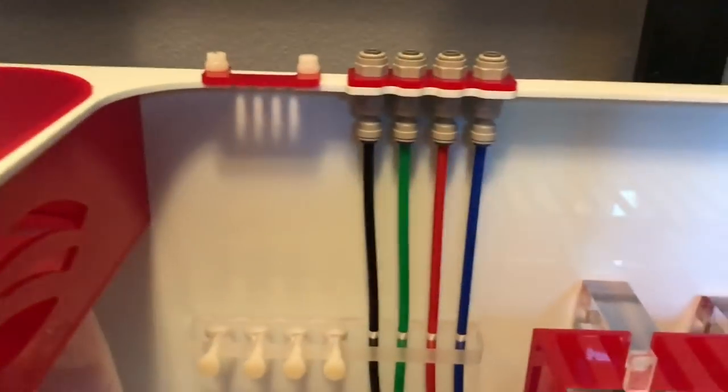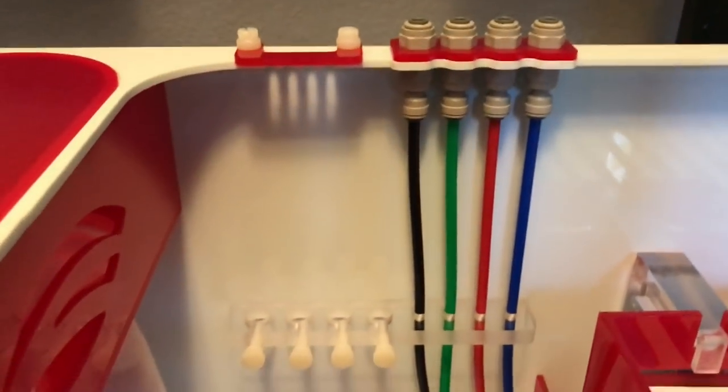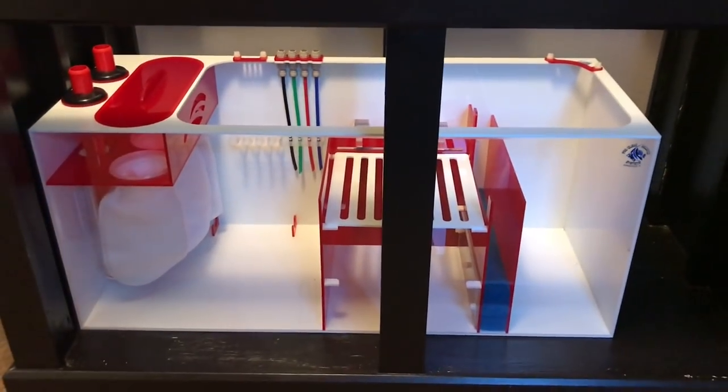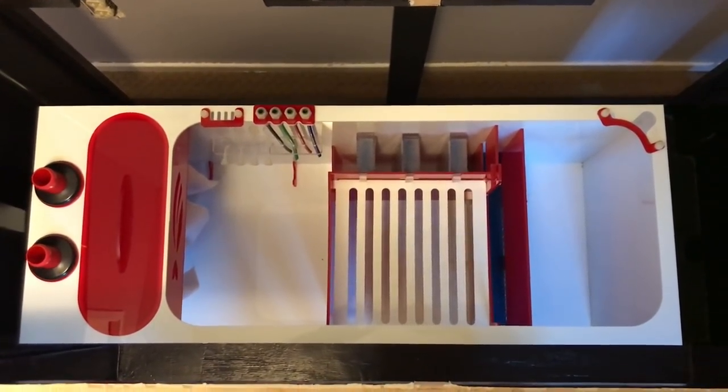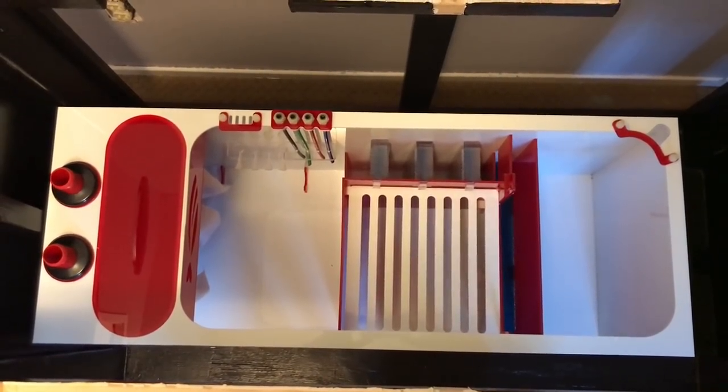Here's the dosing system we put in. There's the area for the probes, cord management, here's where the socks are, and you can see that red PVC tube — that's their special silencer to help keep it nice and quiet. The heater goes there, this is where your skimmer is, here's the frag rack, chemical media chamber, foam pad, return to go back up to the tank, and more cord management. This thing is an absolute beast — just one awesome state-of-the-art sump. Can't wait to get water in it and get this tank up and running.